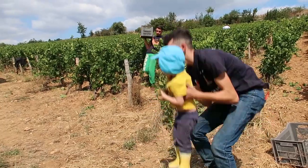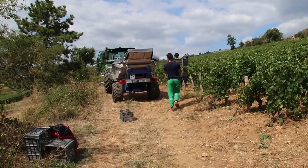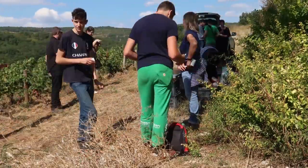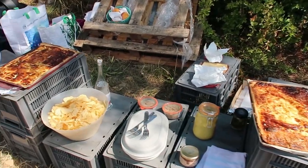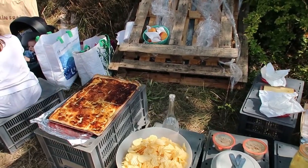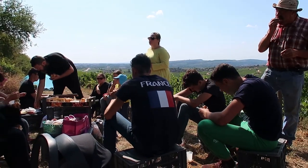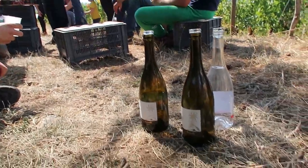So it's a family affair. There's brothers, sisters, cousins all coming in to help out with the hand picking of the Chardonnay block. So it's a bit of fun as well, the family's helping out. At morning tea, there's cheese, salami, bread, and there's wine to drink. The wine we're drinking while we're working is Aligoté, which is a local white grape variety. And the locals here call it Burgundian coffee. They like to have a little drink of this before they get going in the morning, and it makes the day more fun.